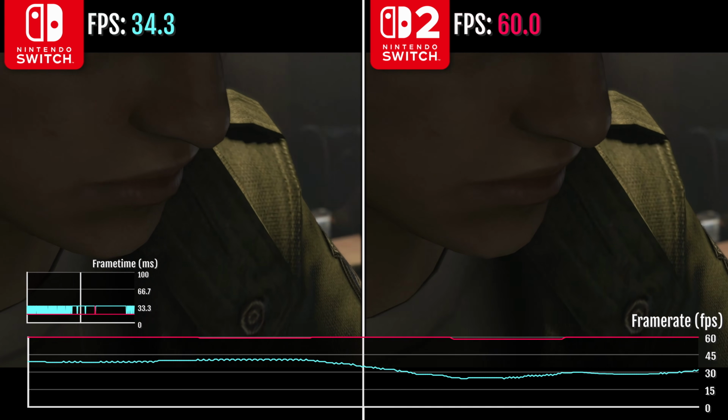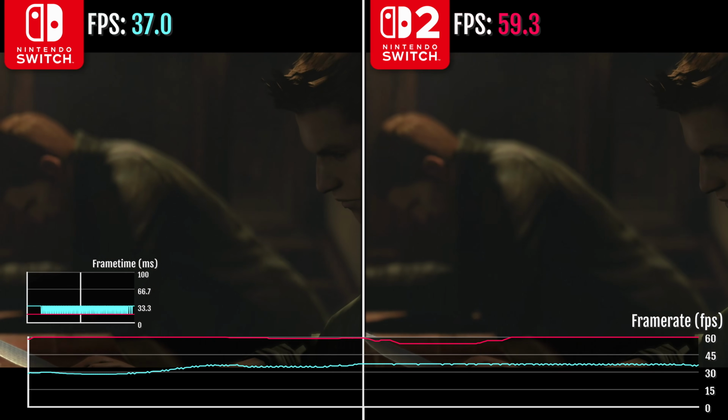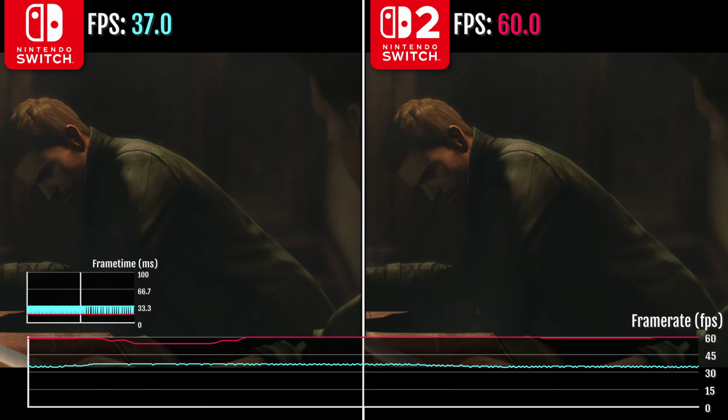Also, don't mind the weird framerate issues in the graph. I'm pretty sure the software is having some issues with the black borders. It's probably seeing them as tearing or something.